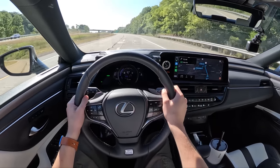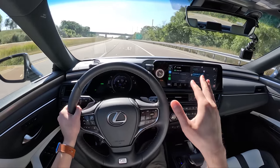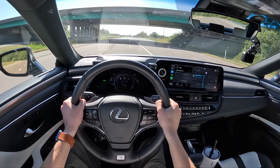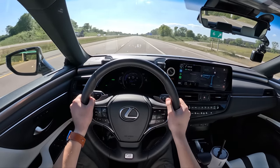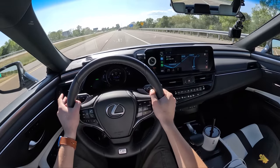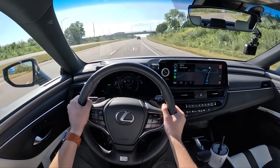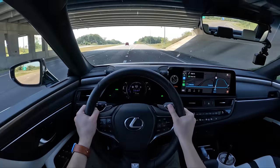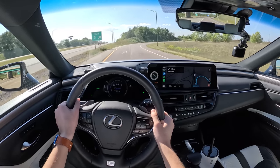With about six minutes to go, let's talk about range. We filled up before we left, and now we've got just over a quarter tank having gone about 380 miles. This tells me you could probably squeeze 600 miles out of a tank in this car — being realistic, maybe 550. The final readout shows 43.2 MPG average, which is only 0.8 below what EPA rates this car on the highway. As an option in Lexus's lineup, this is pretty nice because you can run it on more of a budget — it takes regular fuel, gets 43 MPG, but still looks excellent and is still a Lexus.